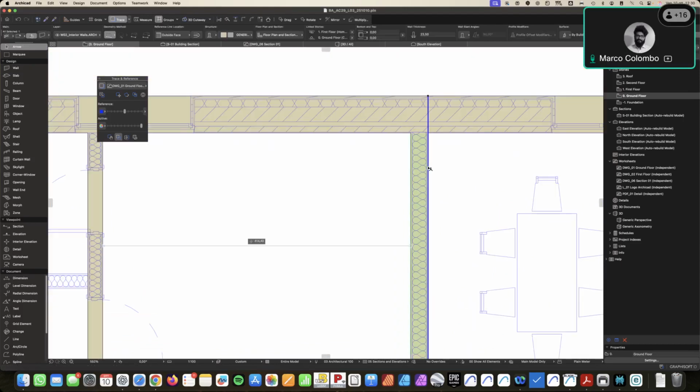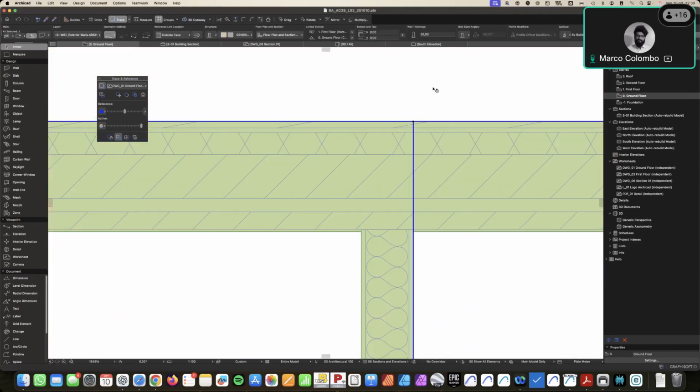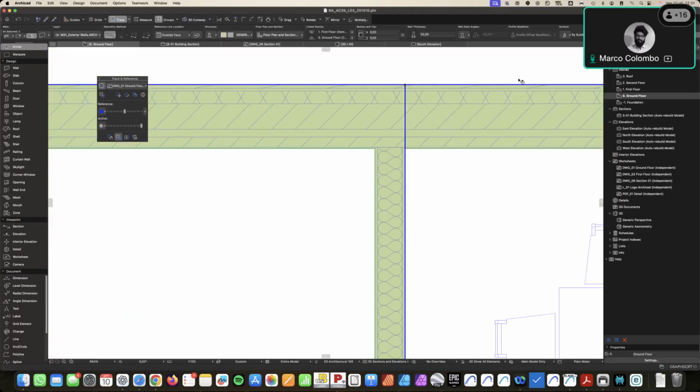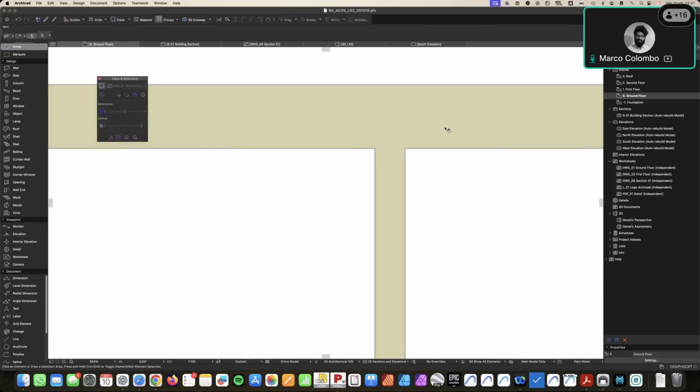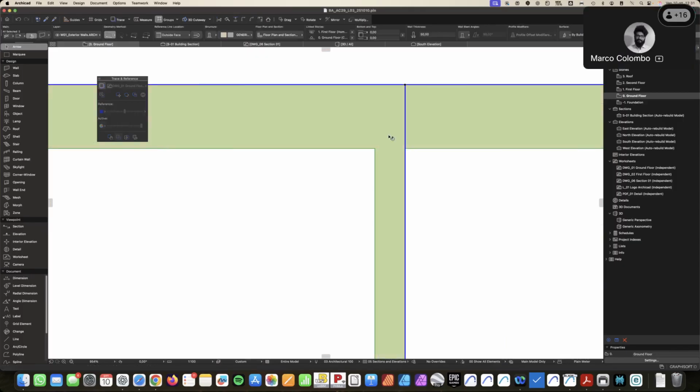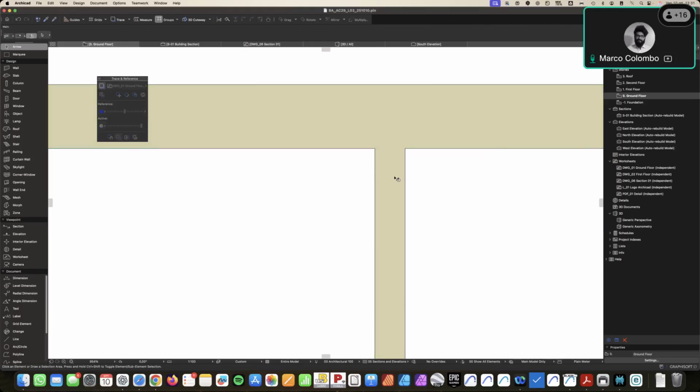But when you model the element, ArchiCAD will automatically connect the reference line. Connecting the reference line gives us the possibility to perfectly control our model, because elements are connected to each other only when there is no gap between them.